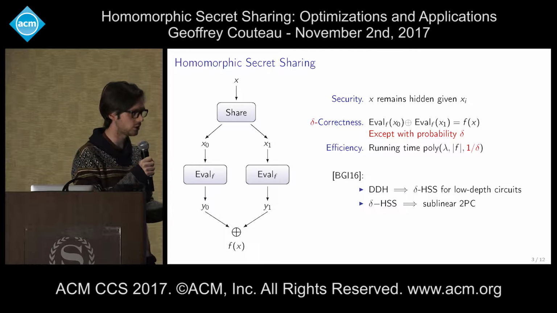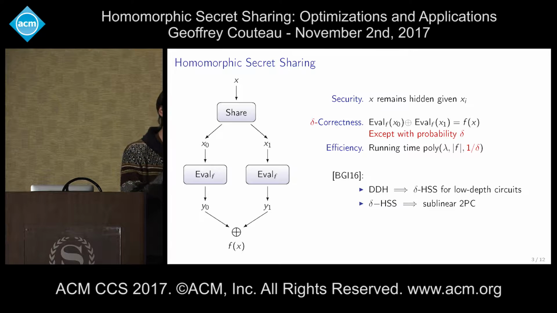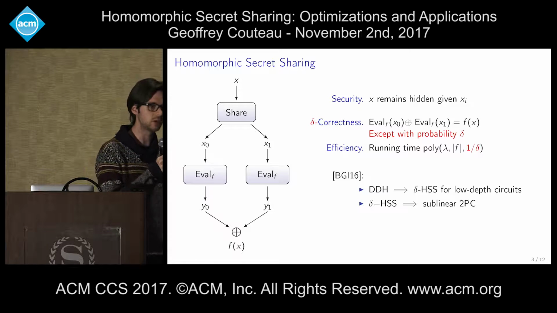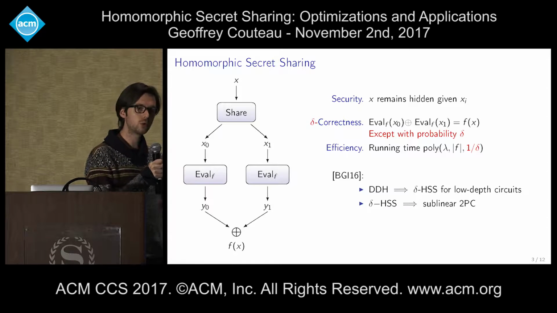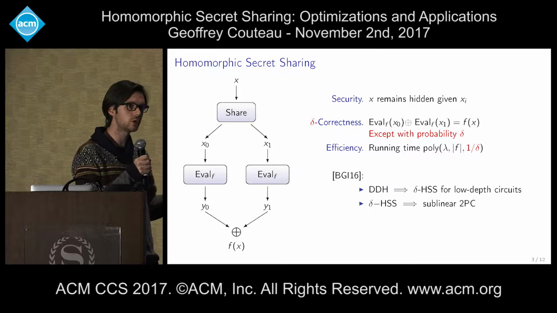Then with this relaxation, it becomes actually feasible to build a homomorphic secret sharing scheme from the DDH assumption, so over groups where the discrete log is hard, for the class of low-depth circuits, which is already a class which captures quite a lot of interesting types of computation that you might want to perform.